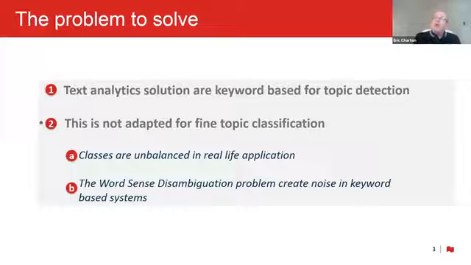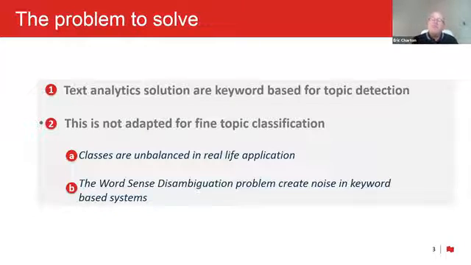The problem to solve is that text analytics solutions on the market, and even if it can be surprising, are mostly keyword-based for topic detection. Many solutions claim to be machine learning based, but in fact, when you look inside, it's keyword-based. Keyword-based is a very old technology. It was created in the 60s with the information retrieval field of research.